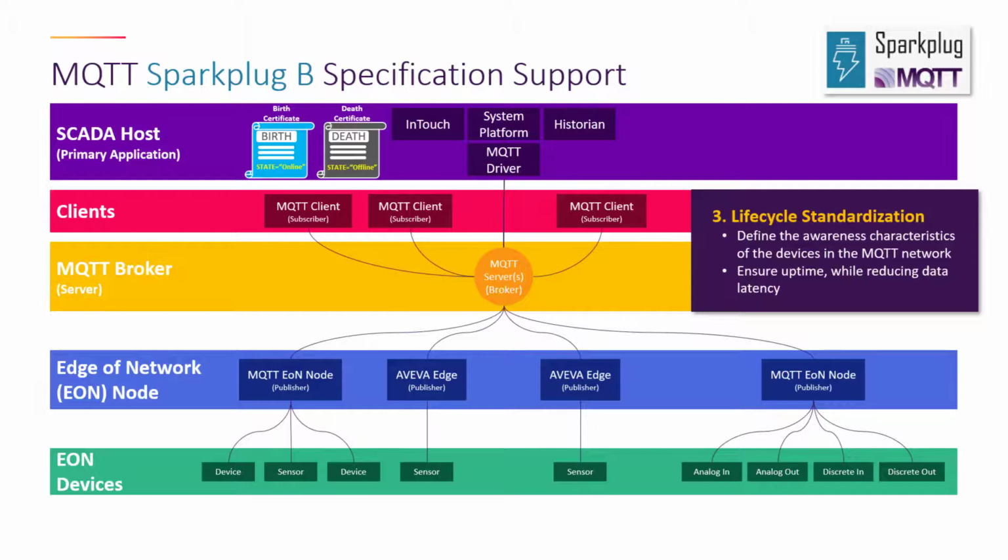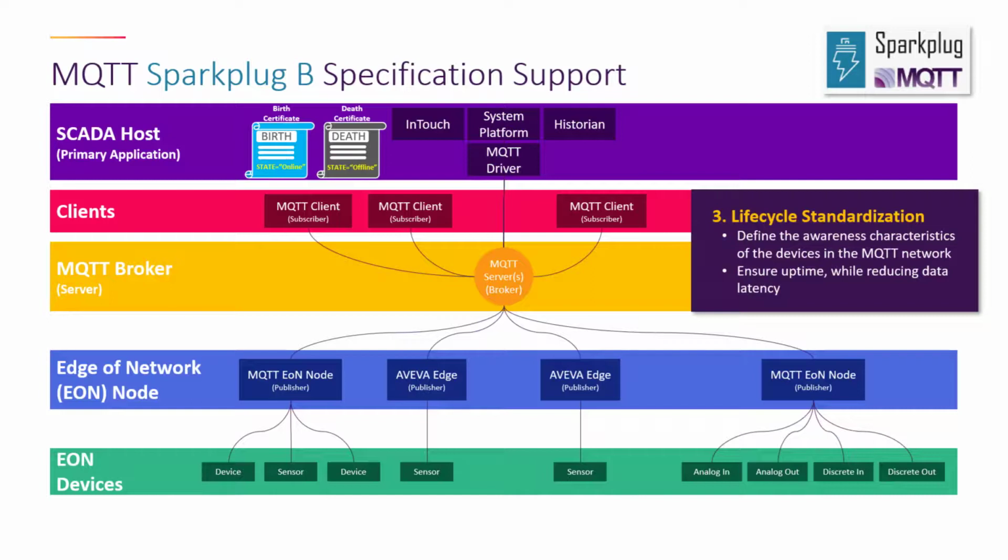And this heartbeat basically will tell the broker if the device is still there, or if the device has been disconnected for maintenance purposes, or the device has died. And then based on that, because the broker has the last will and testament information, it will send that information to the devices that have subscribed to the broker.